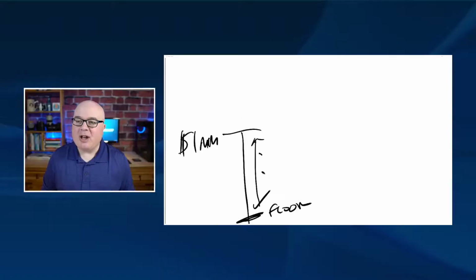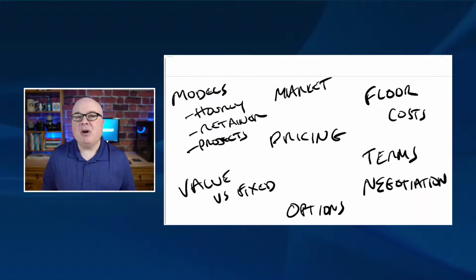And so when I talk about the market, it's a couple of different things. Market is perhaps some market research. It's understanding what other agencies are charging. How are they competing in this space? And particularly right now, as we're going through an economic shock, you're going to have more price pressure. You're going to have some agencies that are out there and are willing to undercut you simply to get the business because they feel desperate for revenue. And by the way, being desperate for revenue is a very bad way to make decisions. So if you are in that position, make sure you take a deep breath.